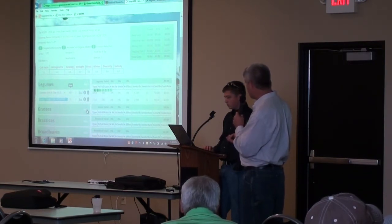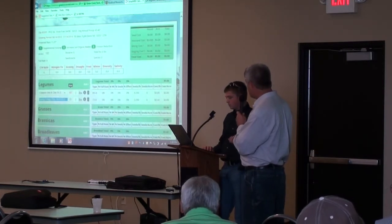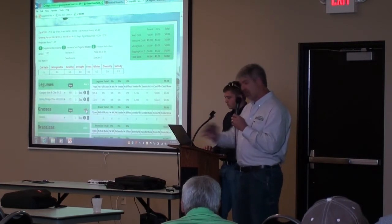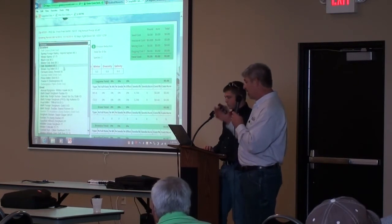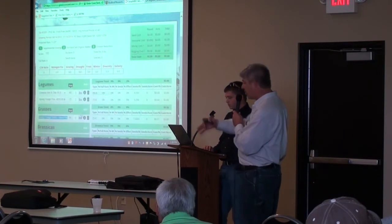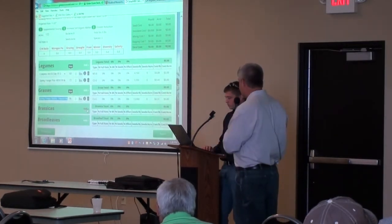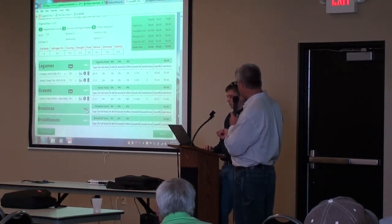He's got cowpeas, and this rate is saying if you were planting this as a cover crop in a monoculture, and that's all you were planting, this would be the recommended seeding rate. So if you're doing cowpeas by themselves, 60 pounds is the recommended seeding rate for this area. If we were doing this for Western Kansas, that number would be quite a bit different because they get less than half your rainfall, so we don't want nearly as many plants out there in their situation. So, okay, let's hold it there.